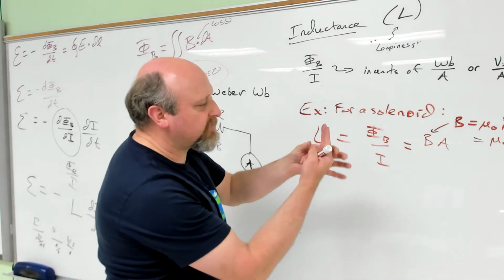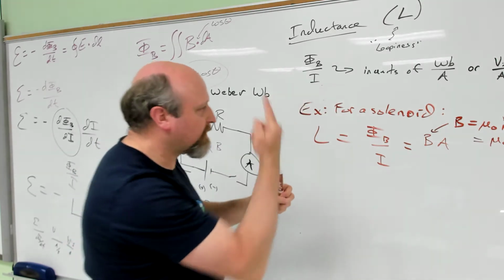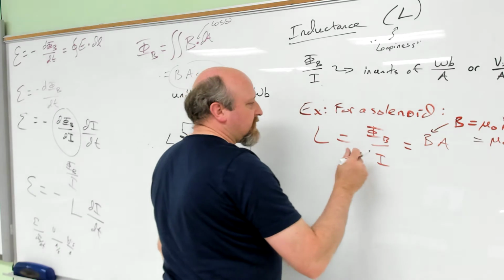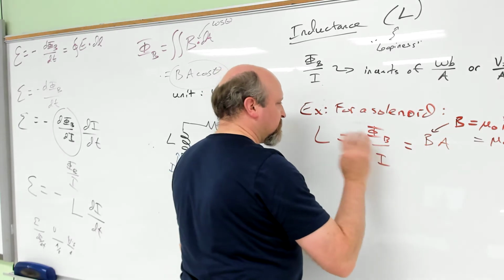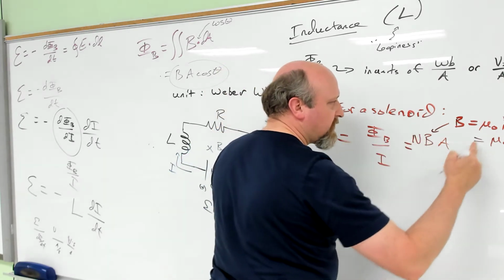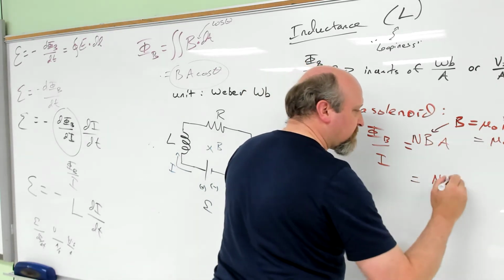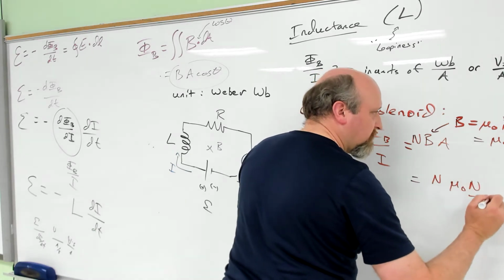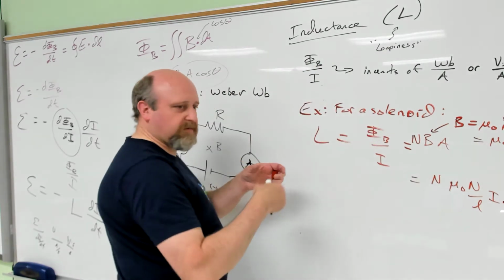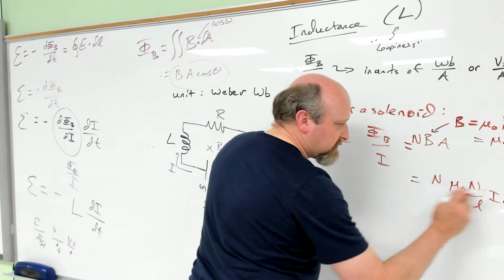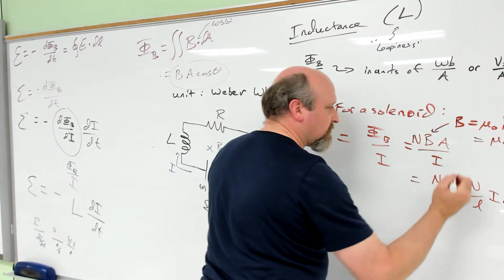But I have that same number of field lines going through not just one loop, but every time that solenoid goes around, I'm getting more and more flux going through the circuit, through the path. And so I actually am going to have to say N times the flux of one loop, if I've got N loops. So the flux going through is N times BA, and B, the field strength, goes in there. So I've got mu naught N over L times I, and then I have the area of my solenoid, that cross-sectional area of my coil, right? And I have to divide by I. Sorry about that. Over I.